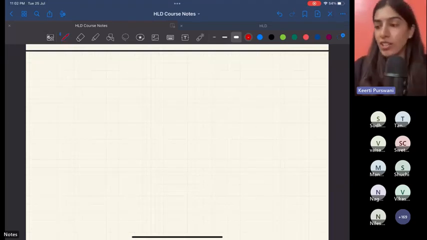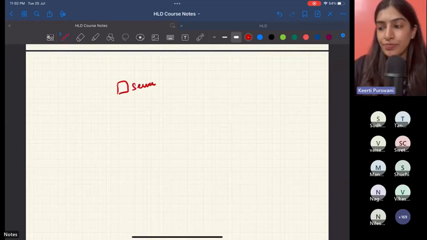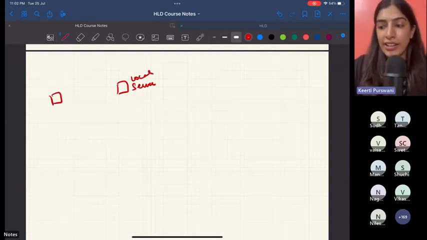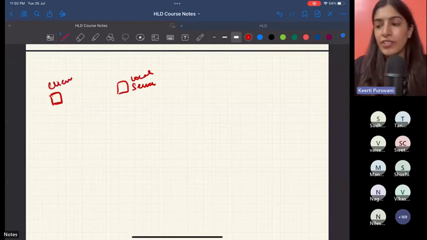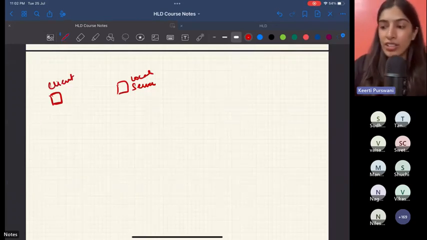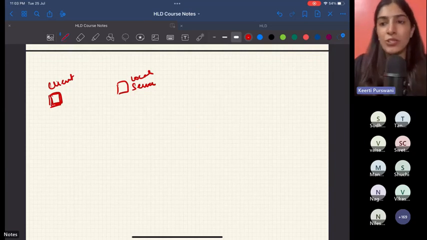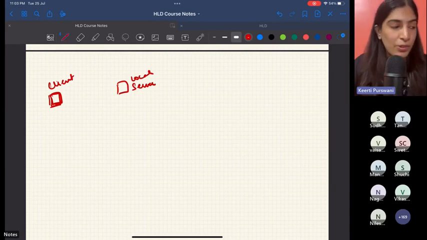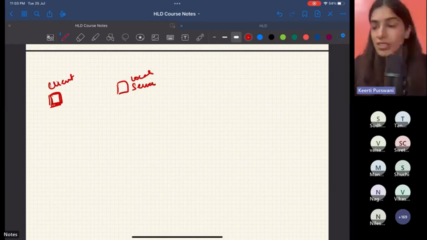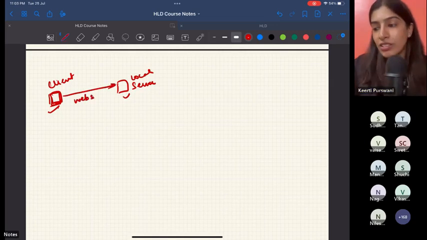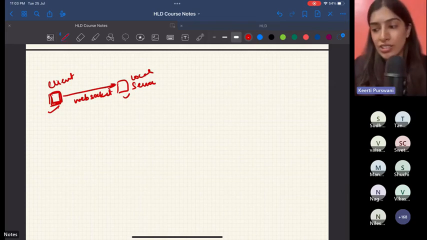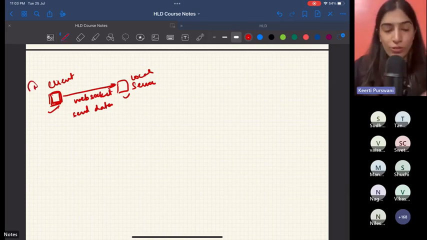So initially, right now, what you can do is you will have a local server, and you will write some client code. A few of you might be front-end engineers, and you can make this look good and all of this. You can try it out, but I don't care much. I want the system to work properly, and that is what I care about. So now you're going to write some client code, write some server code, make a WebSocket connection and send some data, right? So this is the first thing that you will do.